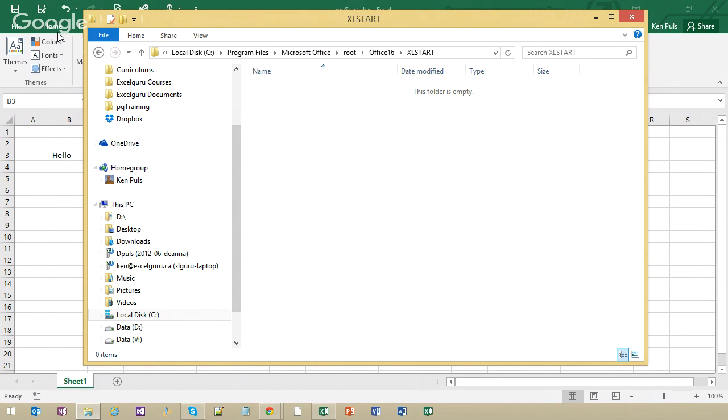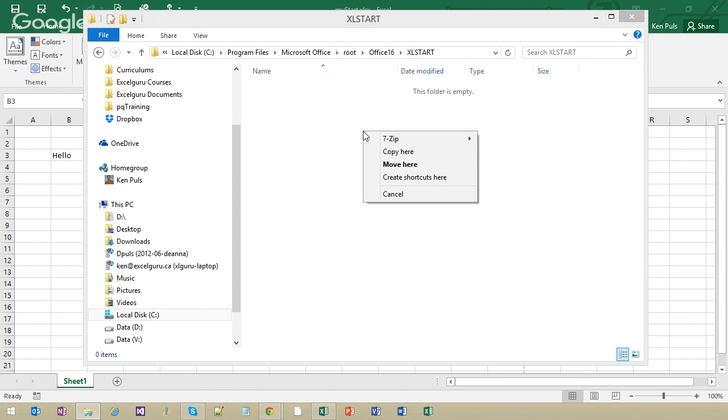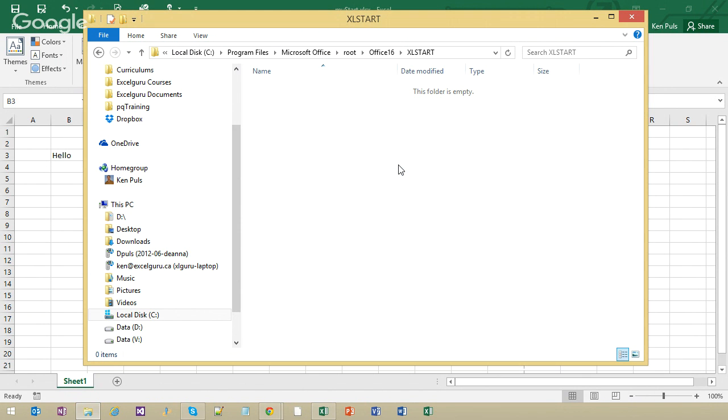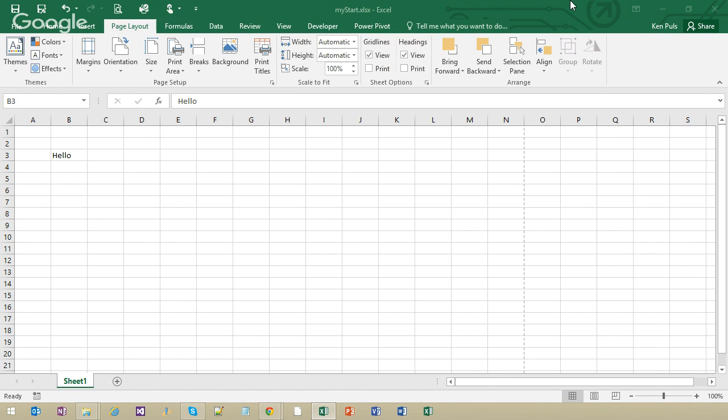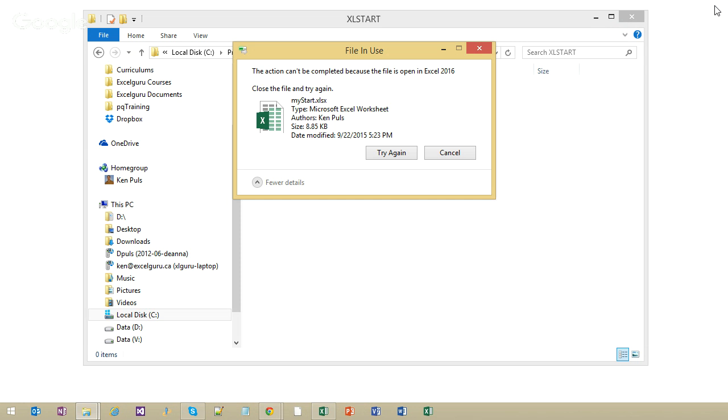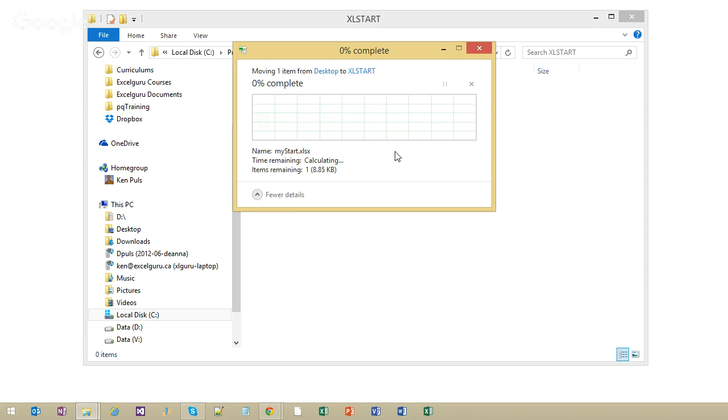Now, the key in this particular case, and let me just grab the file, it's going to be on my other screen, is that I need to move this file that I created into the Excel Start folder. It won't let me do it because the file is open, so let me close that and try again.